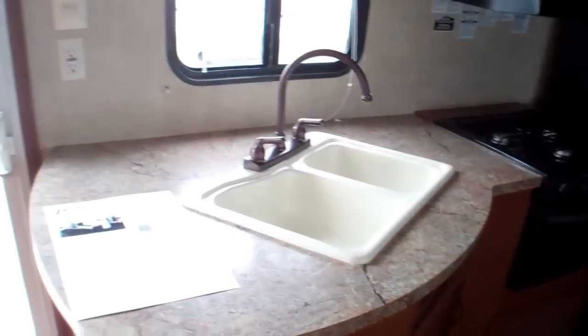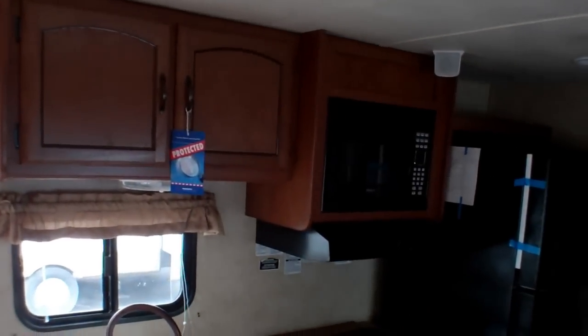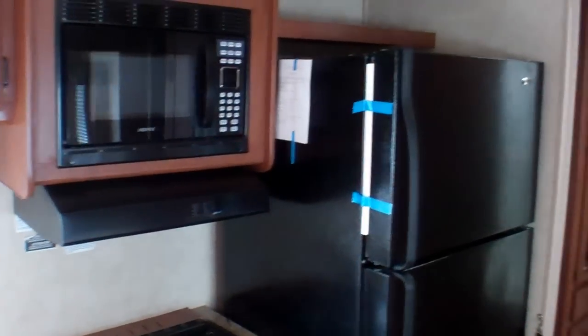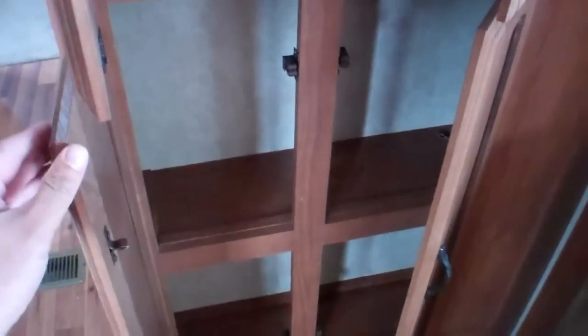As we turn to the kitchen area, we've got a nice big sink area with extended counter, so lots of surface prep area. Cabinetry just above the sink and some more storage below. It is a full oven and three-burner stove, and because it is a park model we've brought in a residential fridge, so you get a much larger fridge. Then there's a nice pantry area just to the right between the kitchen and the slide-out — lots of area for cans and extra storage for things you're not going to use all the time.